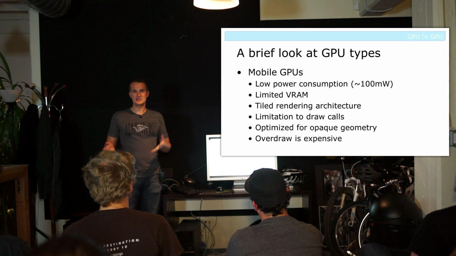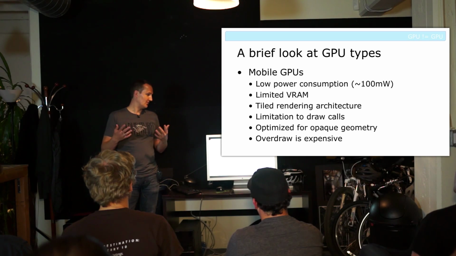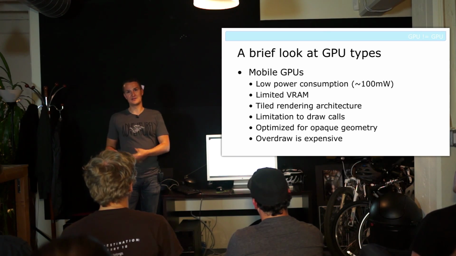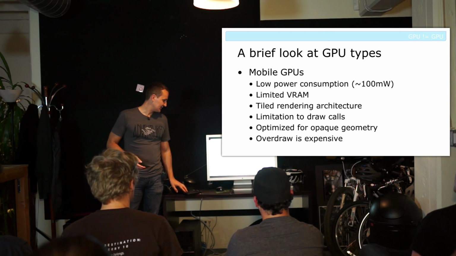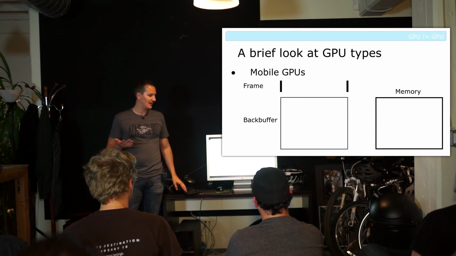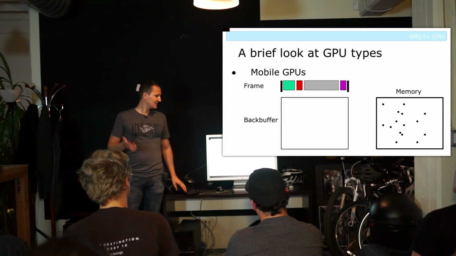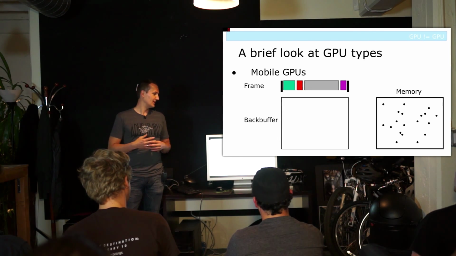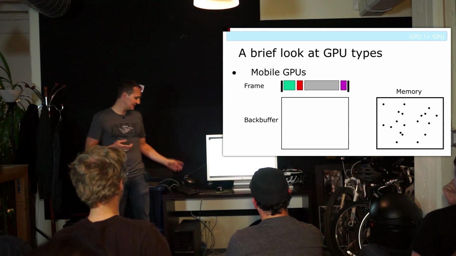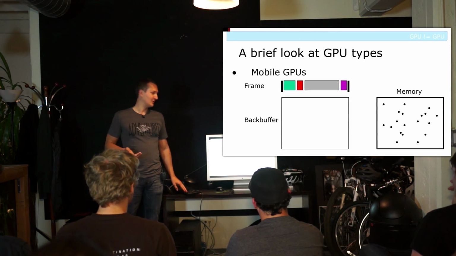And that has implications that you need to draw differently, which is tiled rendering. And that leads to other consequences that you have to think about. So let's look at how a frame is generated again. You're sending draw calls just like before, as an API, it's all the same, and it looks like it's going to work the same way, but it doesn't, because as you already see, nothing appears quite yet on the back buffer.